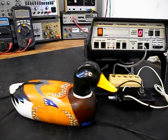Okay, we're back now, and we're finished up with the repair and all of the redesigning and conversion of this wooden duck telephone, and we're ready to start our final checkout.